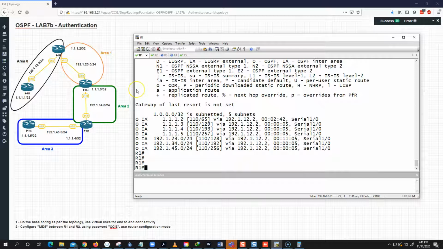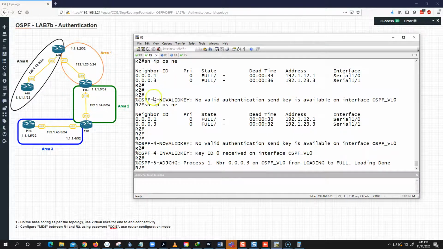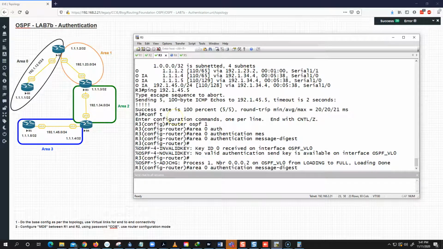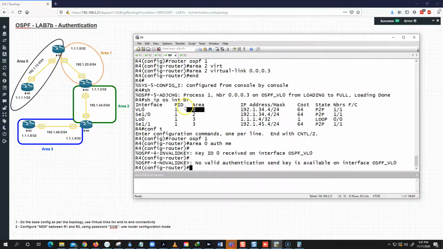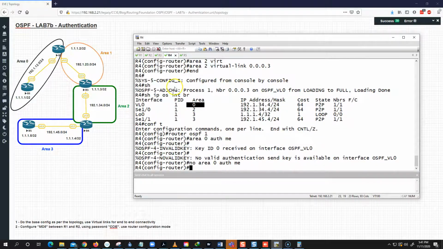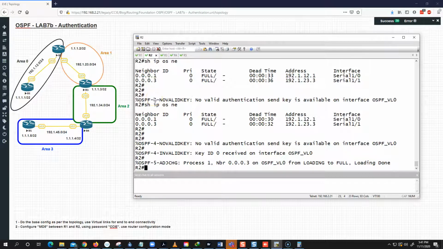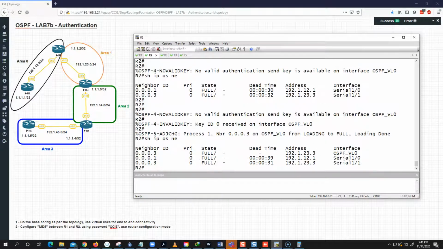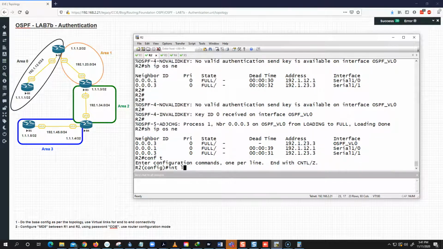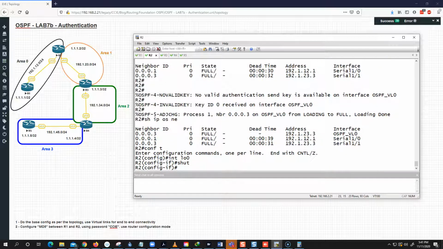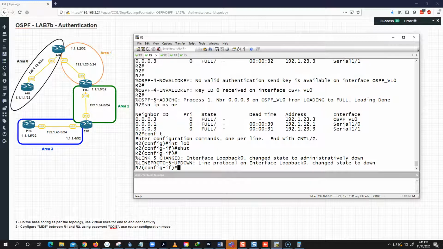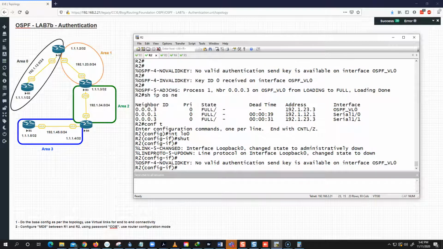So this is the first method, where on 3 and 4 I enabled the authentication. Now let's go back, and we can also do this configuration directly on the virtual link, on 2, 3 and 4. Because 2 already has one, on 3 we can say no, and then on 4 we can say no, right? So these are the two things. Let's do that one more time. It should not go down, because as I said, this is a controlled on-demand circuit, so it's up, we can go in and shut it down, wait for the neighbor to go down, and even if I do no shut, it will remain down.